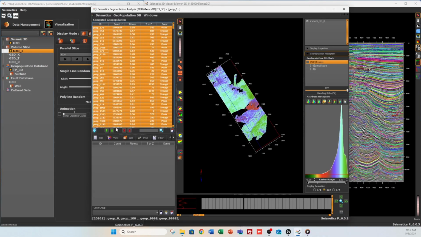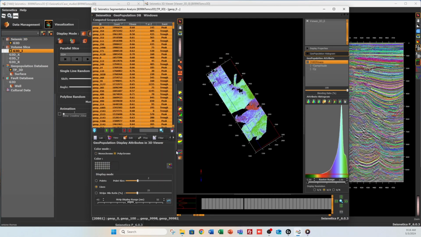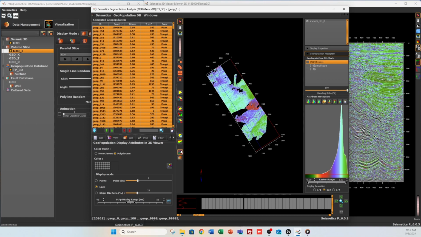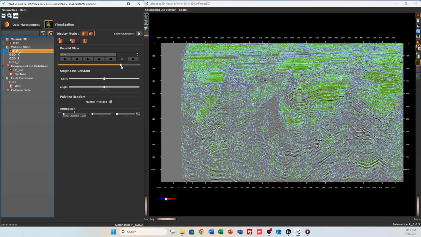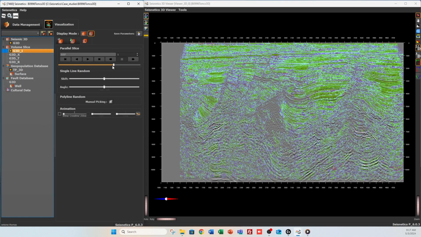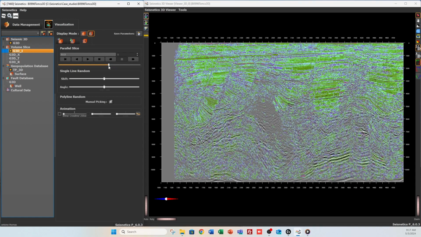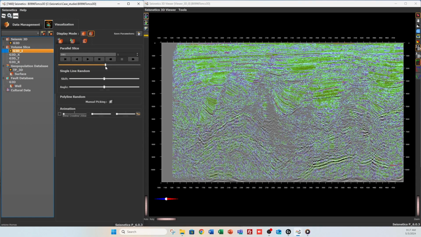And what I can do now is to display in polychrome using the fitness. We saw in the second video that the fitness was the seismic features variability. Something interesting for CCS is that you are looking for caprocks, which should have quite homogeneous seismic features. So now the idea is to identify the zones which have a unique, homogeneous color, like light green, for instance. You see you have a few areas in the dataset where a horizon can be tracked over large surfaces that could be interesting. Again, it doesn't mean that because it's green, it's a caprock. It's just rather homogeneous, but at least that's a good start.